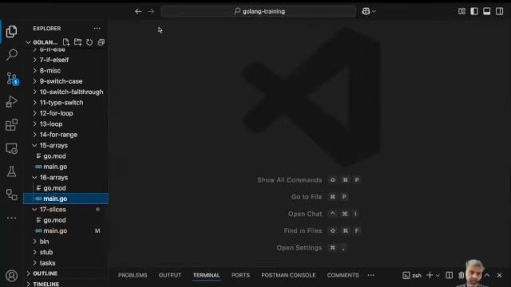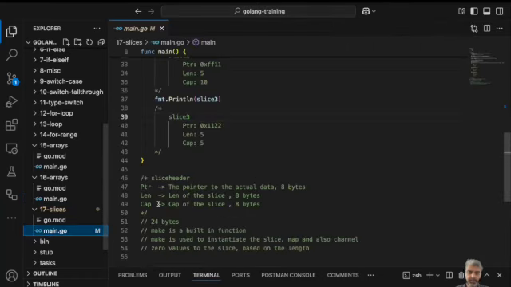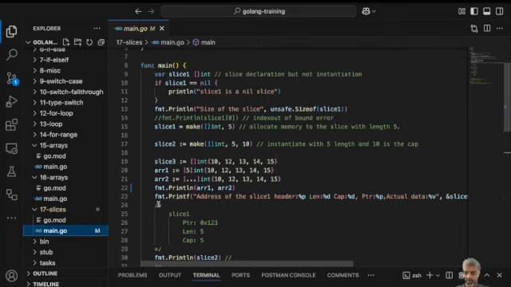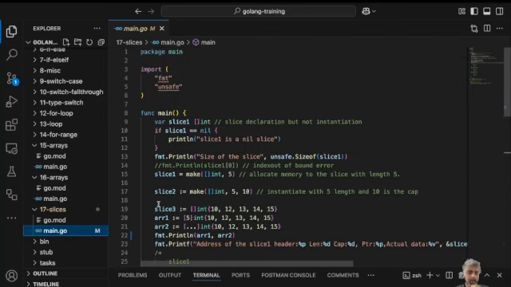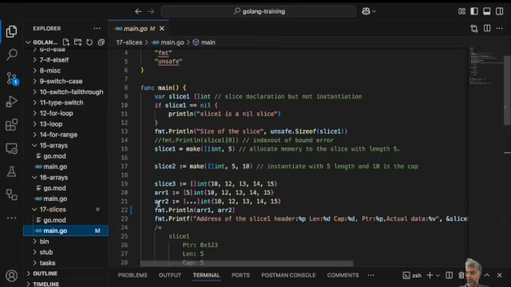After that, we started with slices. Slice is, as I said earlier, an extendable array. Slice is not an array.